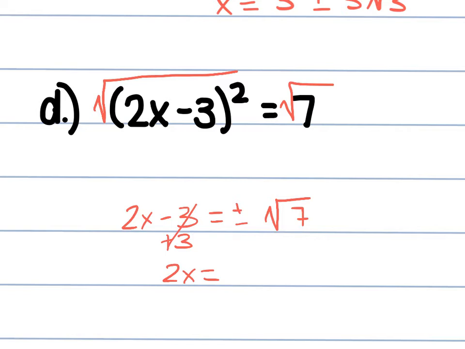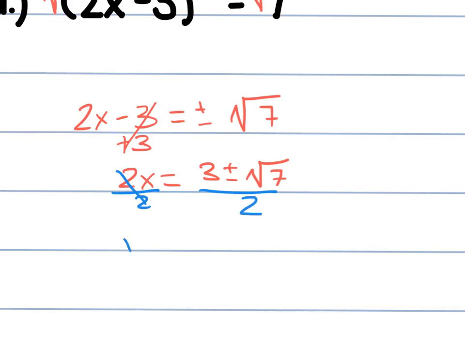What does 2x equal? What am I going to write on the other side of this equal sign? Oh, okay, you're going to divide by 2. Wait, no, I'm looking for what goes here. 3 plus or minus square root of 7. Okay. And then you divide by 2. I just did this line to illustrate what area I was talking about. And then, as she said, we're going to divide by 2.